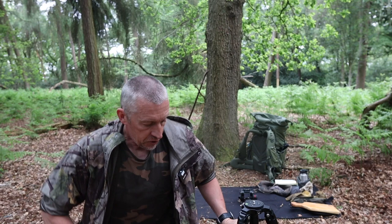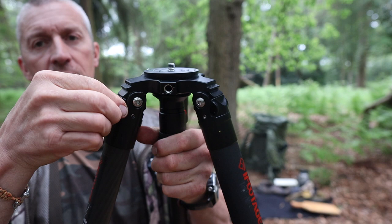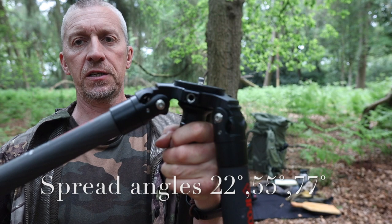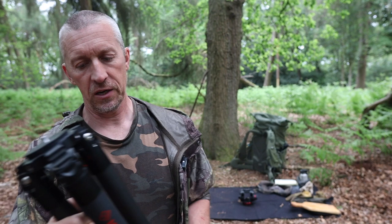So that's the tripod folded down to its minimum height, which is 710 millimetres. If you want to adjust the legs, you've got this locking mechanism here. You just pull that out, and then once it gets to the top, it clicks back in. They are spring-loaded, these, so there's two positions. You just pull down, it clicks in, pull down again, and that clicks in. And then you can just fold them in. It says it's got anti-finger trap technology, whatever that means, but I'll take their word for it.